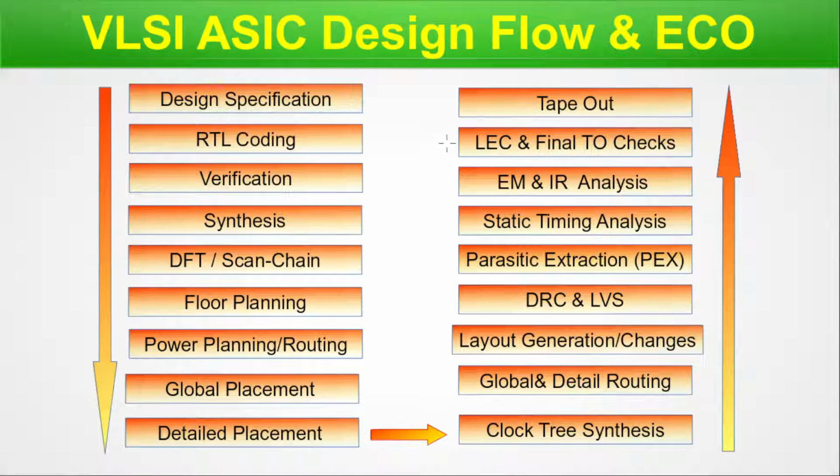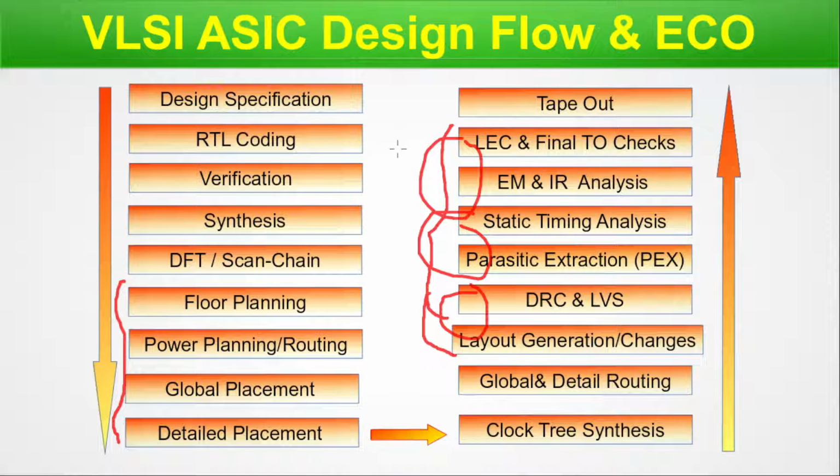Now, you can see there are a lot of physical design checks here, and there will be a lot of iteration in between. In this iteration, the implementation that has been started from here will get impacted. Reiteration at any stage introduces chances of having problems in the design, which may require an engineering change order before we tape out. Generally, these things are checked before tape out. Once the tape out is done, it goes to the foundry and the chip is ready for production. So whatever we have to do, we do before the tape out.